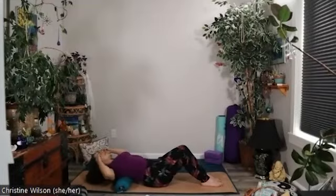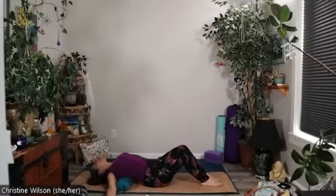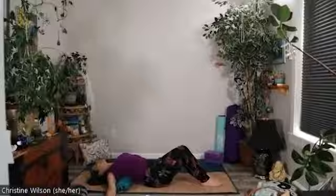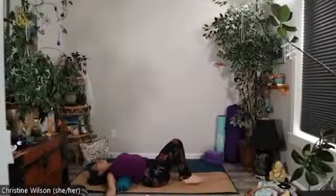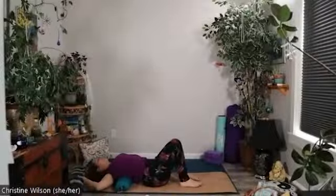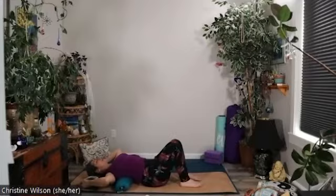We're coming down to our forearms first, and we're going to place that support right underneath the shoulder blades, like the low shoulder blades, so that the arms are extending above your support. The back of the heart is resting across your support, and the back of the head comes down to your mat. Or you might want to use a little rolled up blanket or pillow or something if that's a big strain on the neck here.